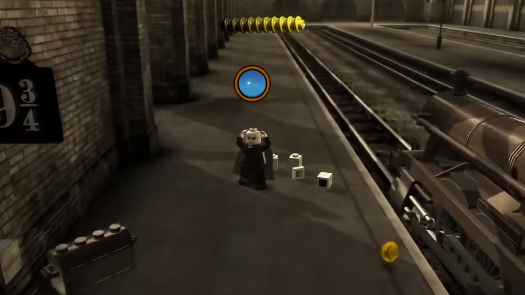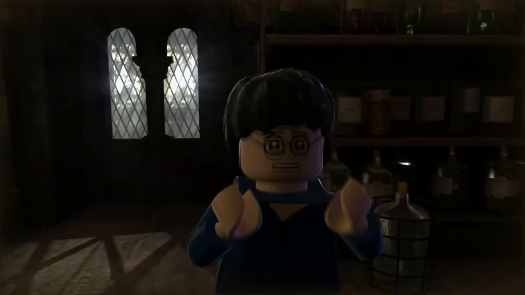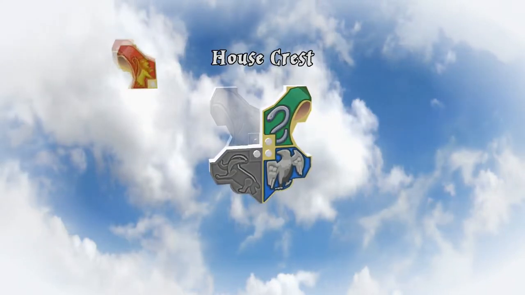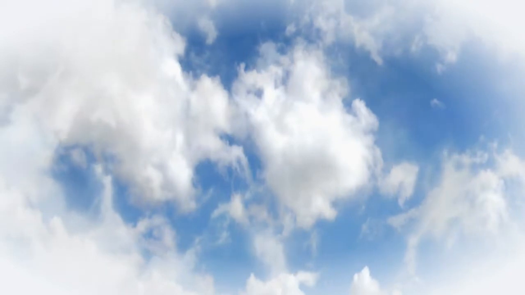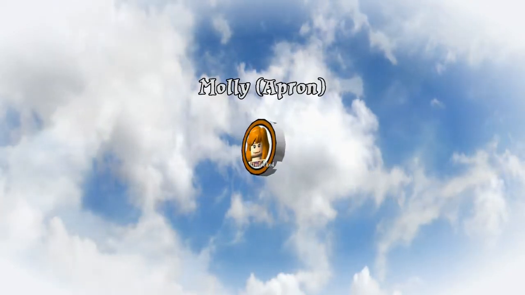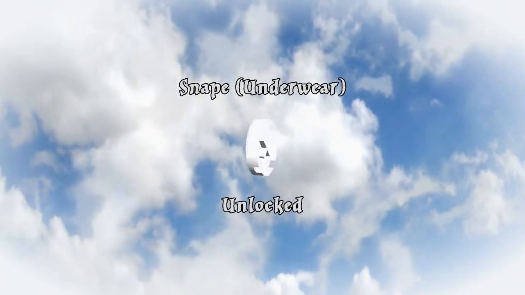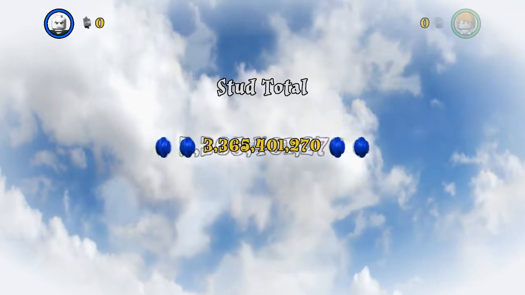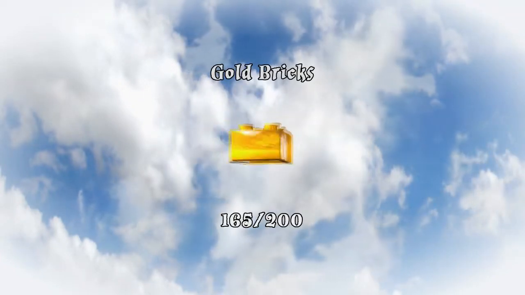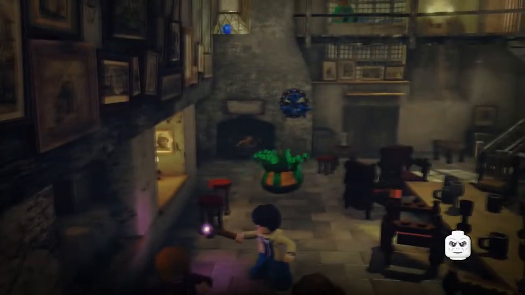There we go. Voldemort versus Voldemort. Alright, completed house crest set. We got Molly in an apron. We got Snape in his underwear. Let's move on to the next thing.